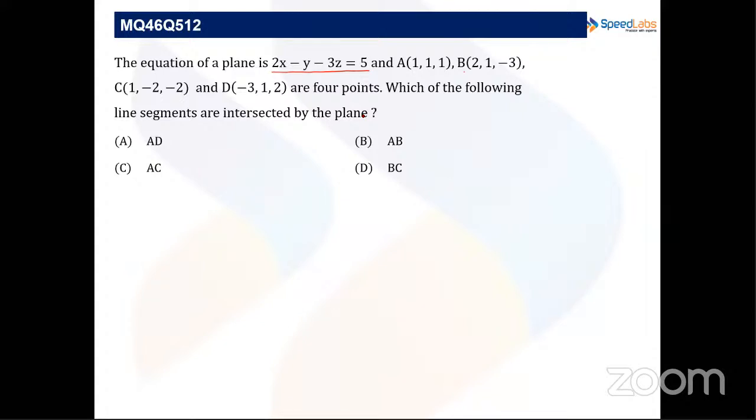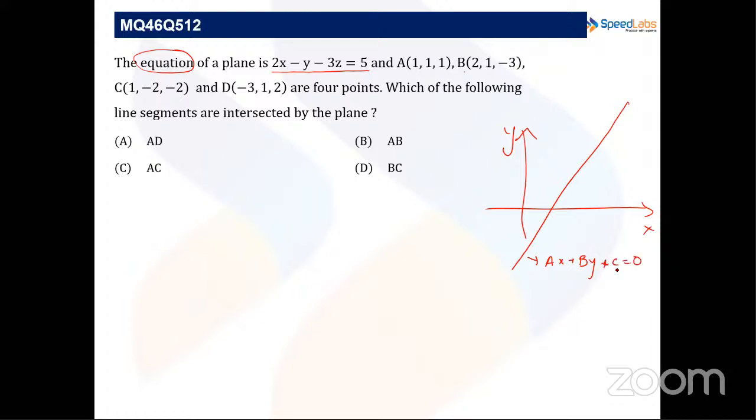See, what does this mean? If we are having this x-axis, this y-axis, and a line, then we say that the equation of this line is ax plus by plus c equals to 0. This means that any point, any coordinate x comma y which is lying on this line will satisfy this condition, that is for that ordered pair the value of LHS will be equal to RHS, that is the LHS value will be 0.